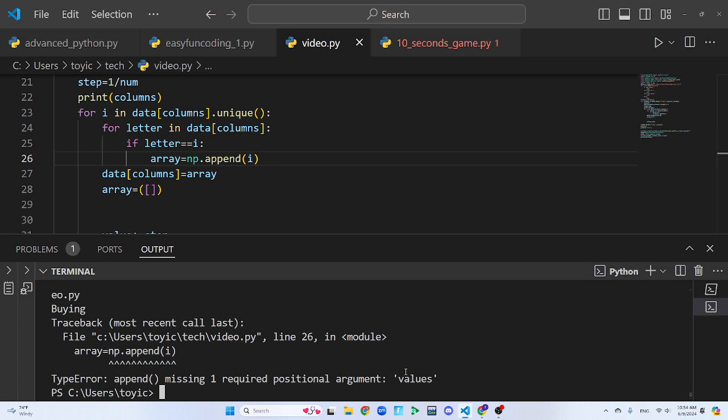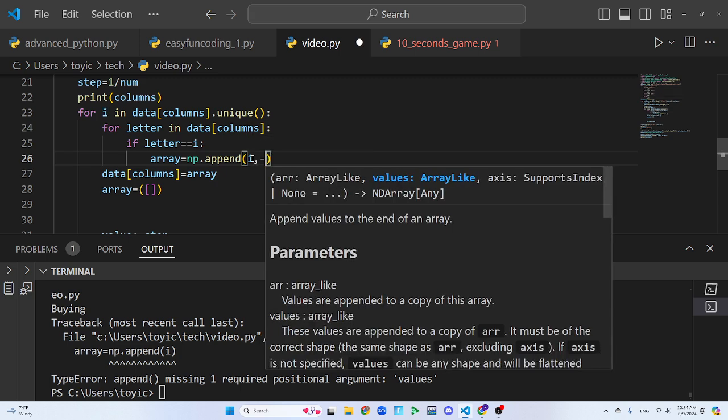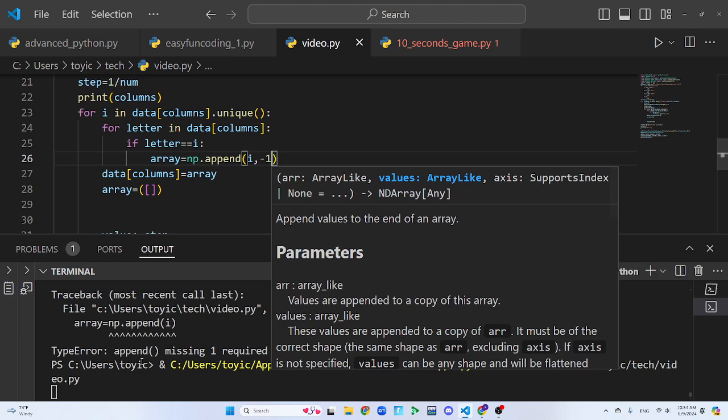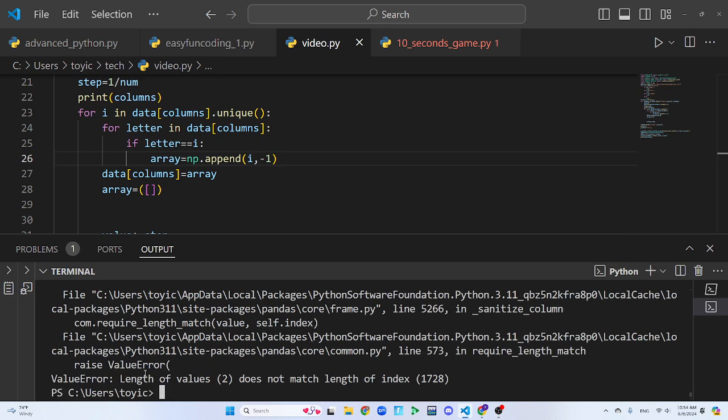What? Can we just give in -1 since it's the last index? Oh, shoot.